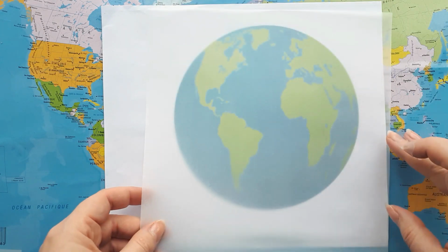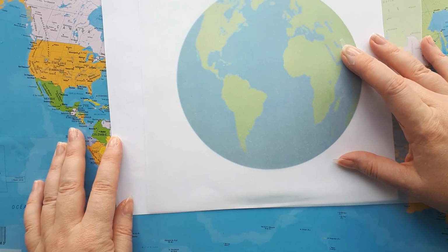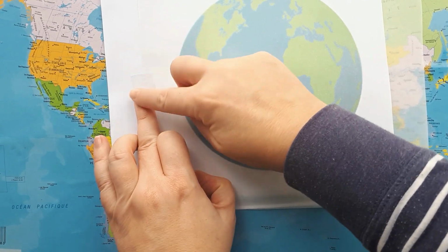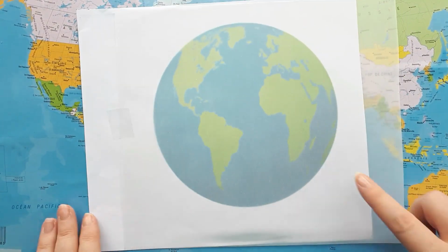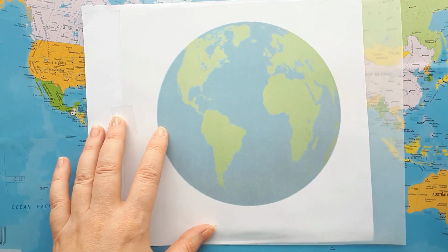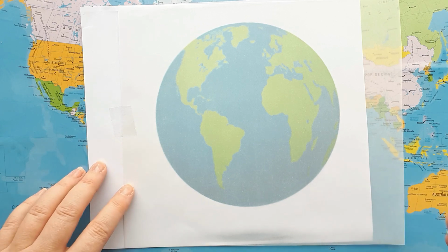So, I put my sheet of tracing paper above the drawing that I want to trace. And for safety, I add a small piece of sticky tape, like that, so my tracing paper won't move when I move my hand while drawing the continents.